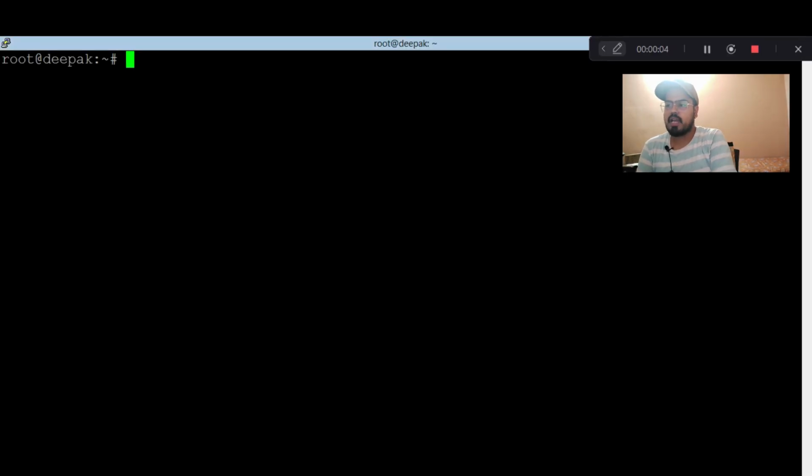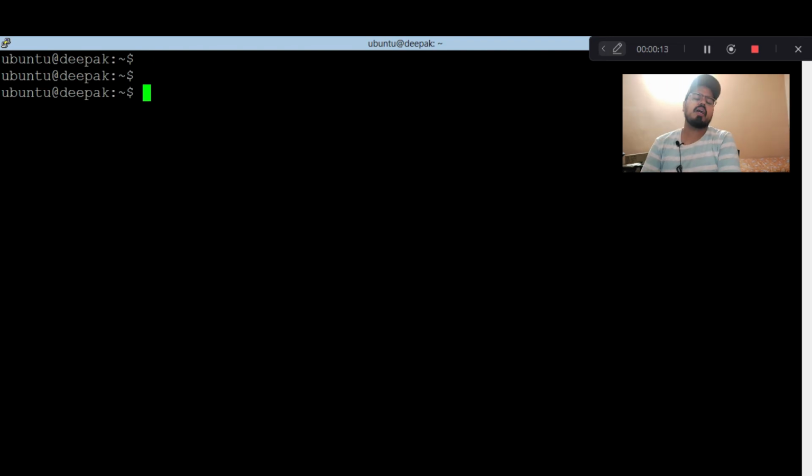On my screen I am logged in to a Linux server. In Linux we have different flavors, right? For example, Red Hat, CentOS, Ubuntu, Fedora, Debian.